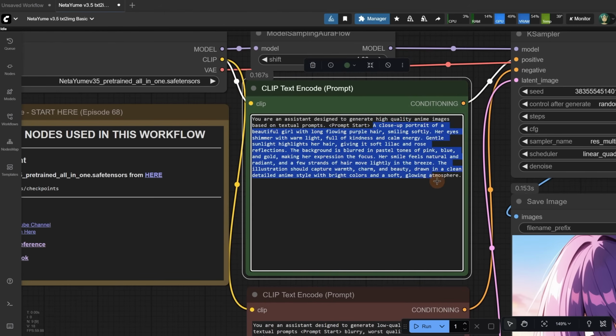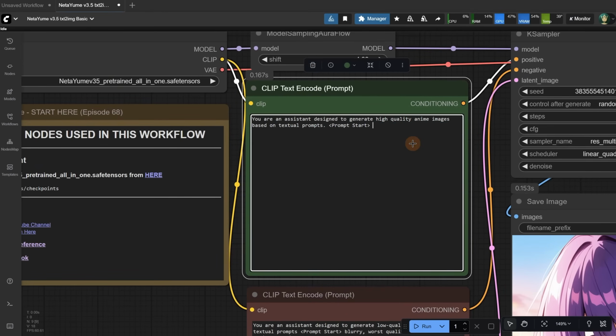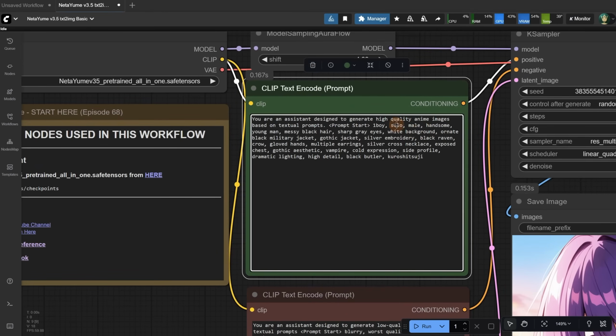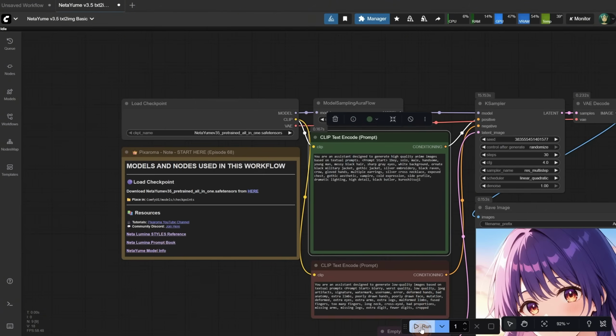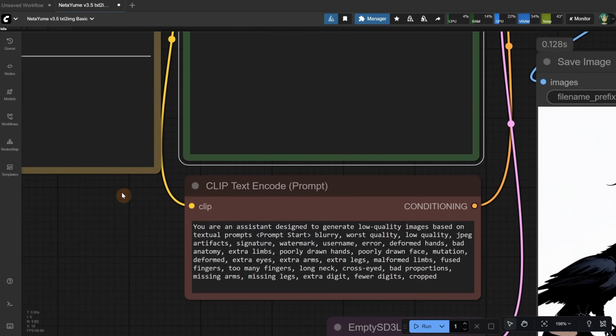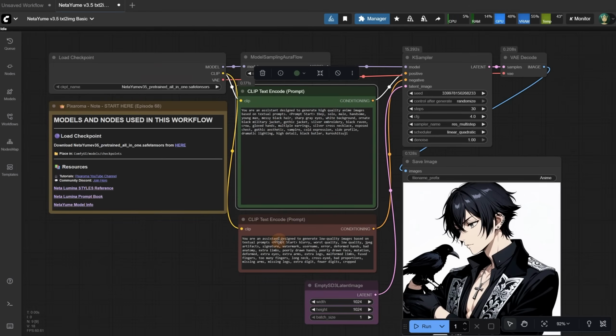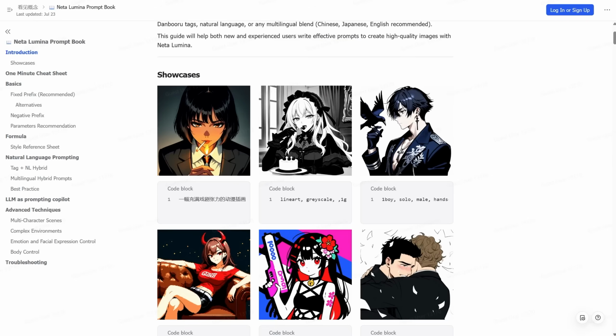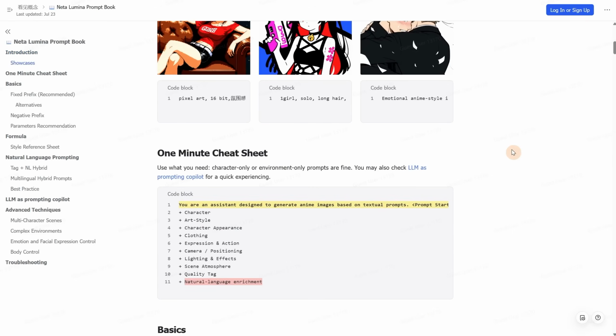Now here's the actual prompt part. We get better results if we leave those instructions in the prompt and then add our own text there. Let's run it. And this is the result we got. If we look at the negative prompt, you can see it uses similar instructions to create negative prompts. The more words you add, the better you can guide the AI to do what you want.